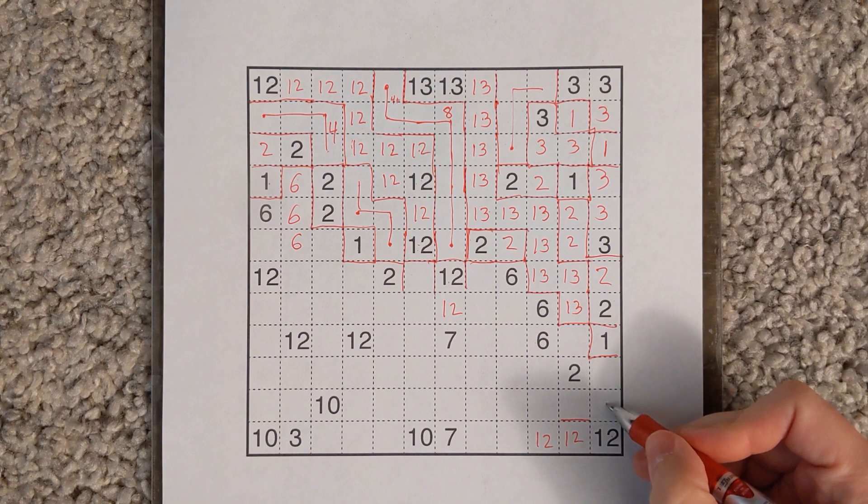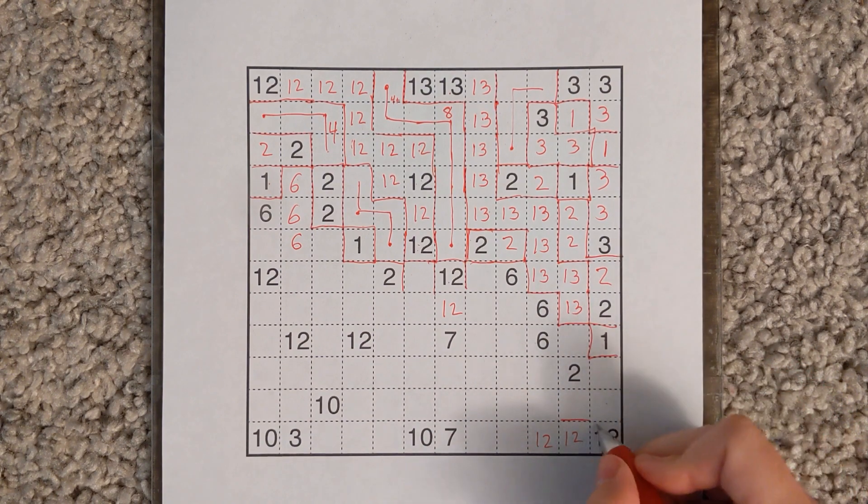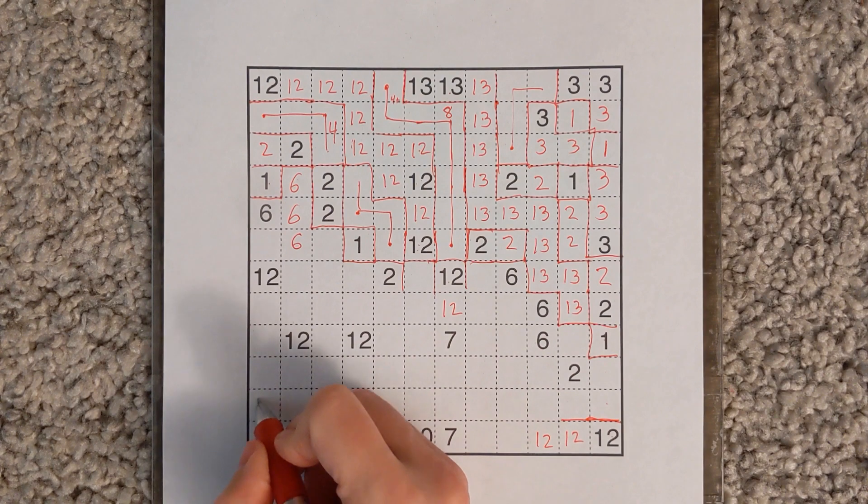If this 12 took this cell, note that we're going to isolate this cell, which can't be one large and can't be part of the 2 or the 12. So there's a little bit of a deduction down here that we can do. The thing I see that we really need to come back to is this corner.